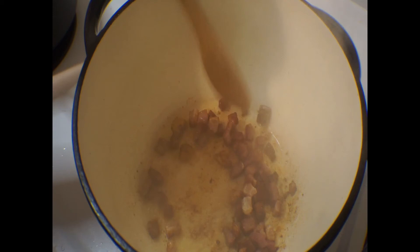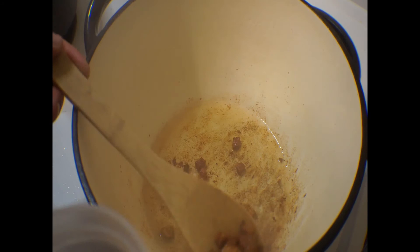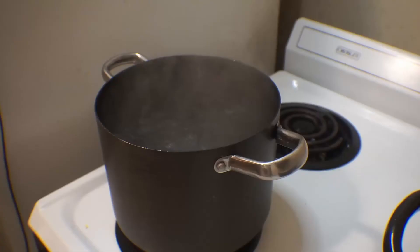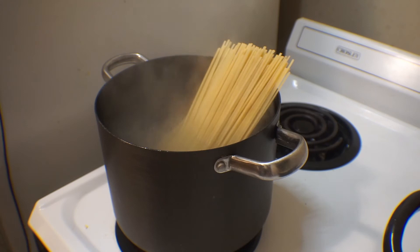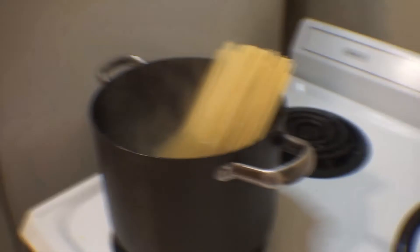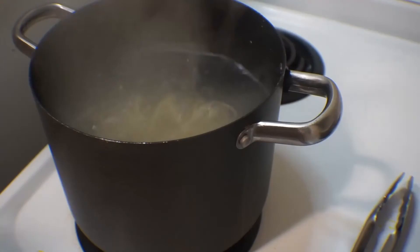Allow the oil to get hot and add whatever meat you're using. Cook for five to seven minutes, allowing the fat to render and the meat to crisp up, stirring occasionally. Remove the meat from the pan but leave the oil. Now that your water is boiling, add a half pound of long string pasta such as spaghetti, bucatini, or in my case linguine. Just don't break it in half — this is sacrilege to an Italian, and I will come to your house while you're sleeping and move all of your furniture two inches to the left, take the batteries from your remotes, and tilt everything hanging on your walls.